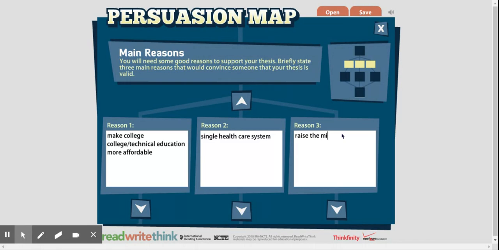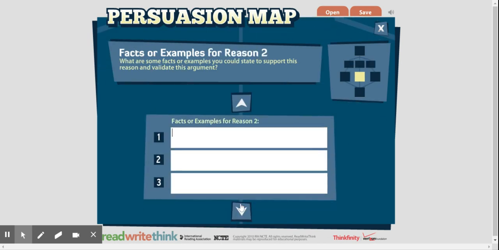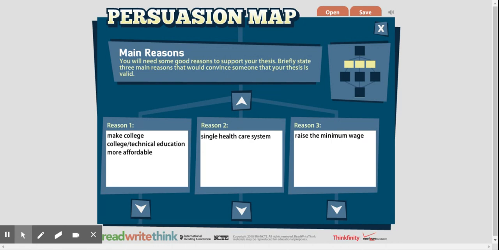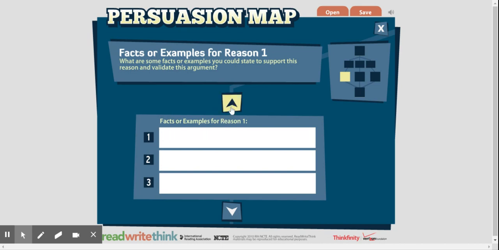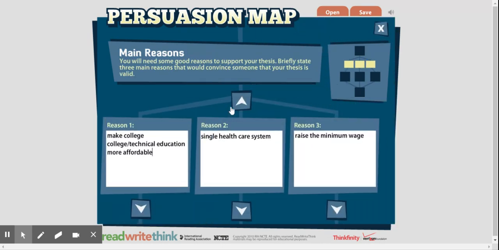Raise the minimum wage. And again, I'd have my students type out a little more than I'm doing right now for the demonstration. Okay, so for each reason, so we have reason number one, reason number two, reason number three. For each reason, it encourages them to come up with facts or examples to support their reason.